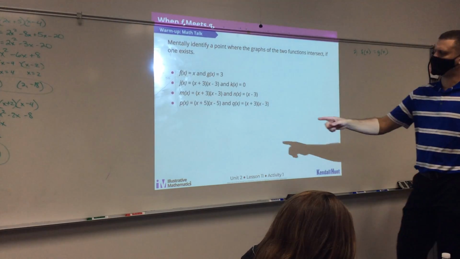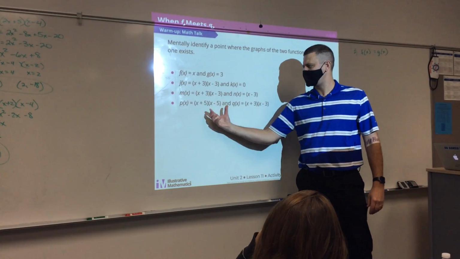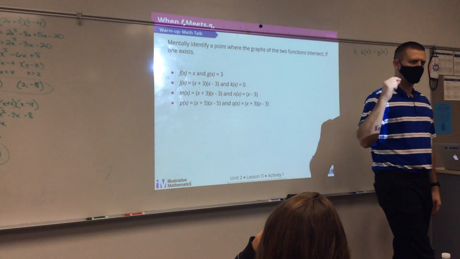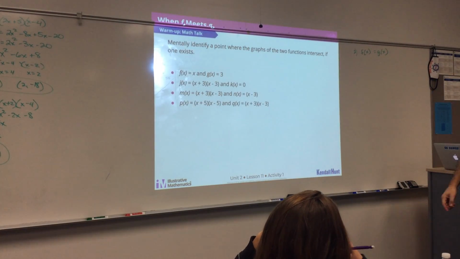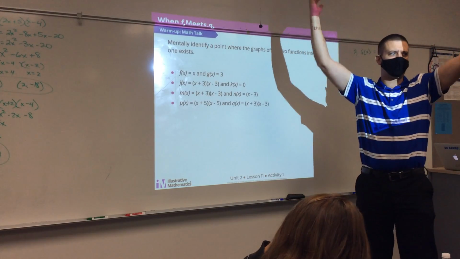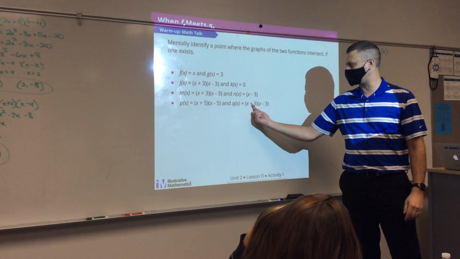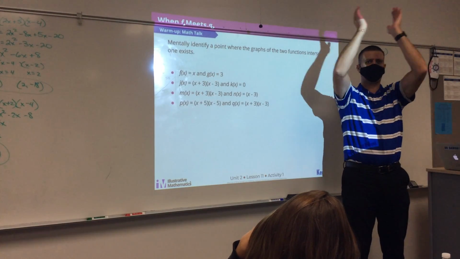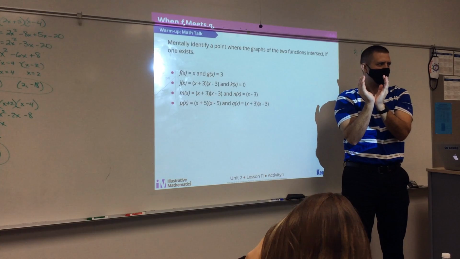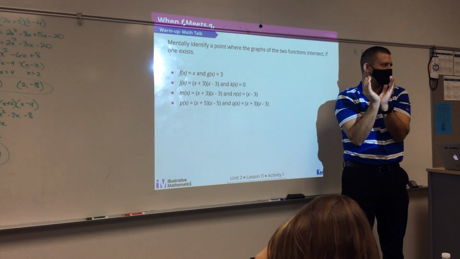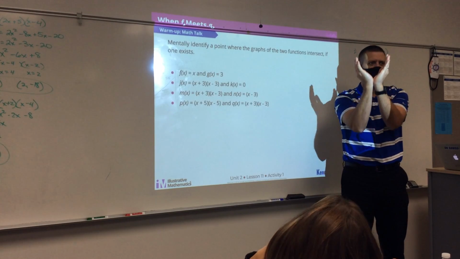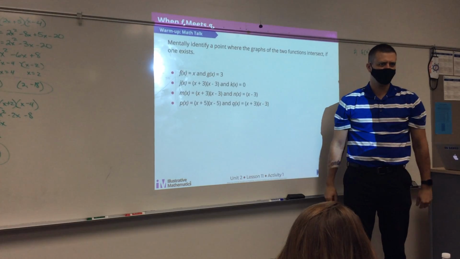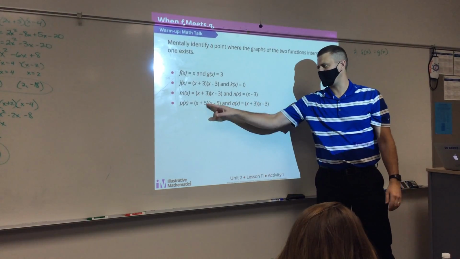Think about it. Distribute this out. What does this equation simplify to if you distribute it out? x squared minus 25. So that's a parabola that's been shifted down 25 units. What does this one multiply out to make? x squared minus 9. So that's a parabola that was shifted down 9 units. They'll never intersect, because they look exactly the same. One's just always lower than the other one. So they'll never cross. Those would never hit each other.